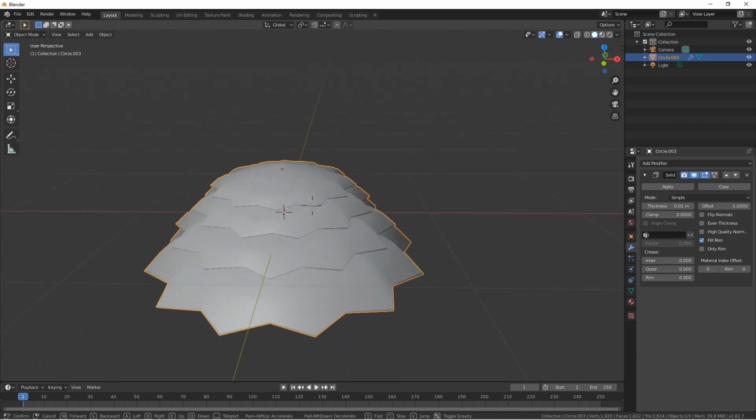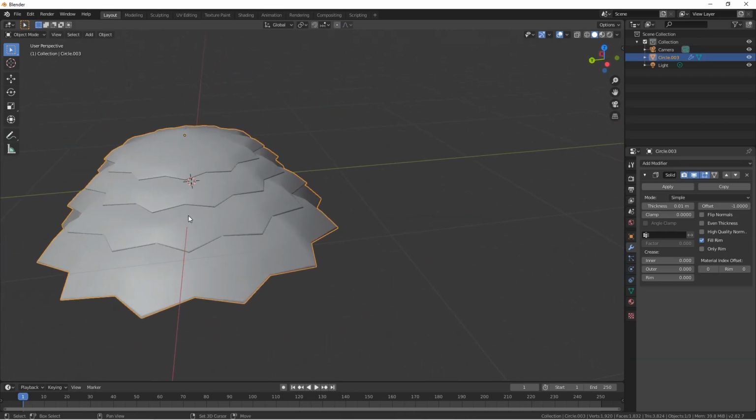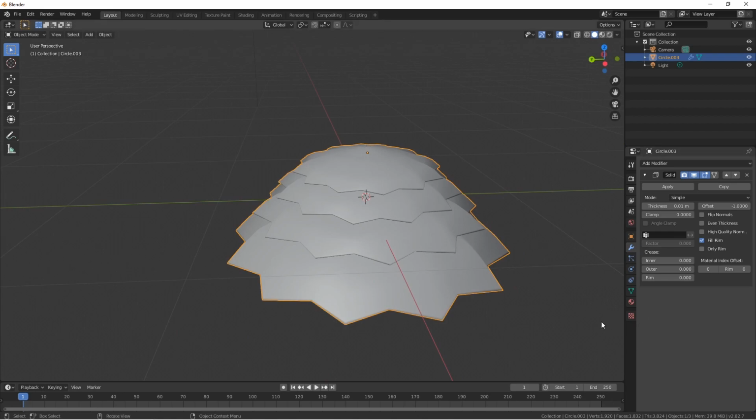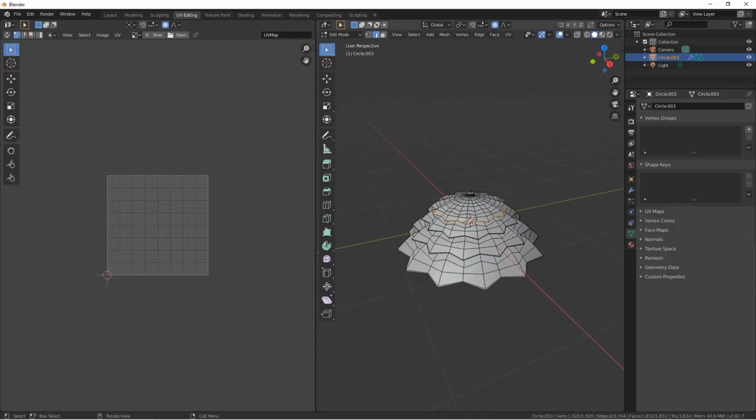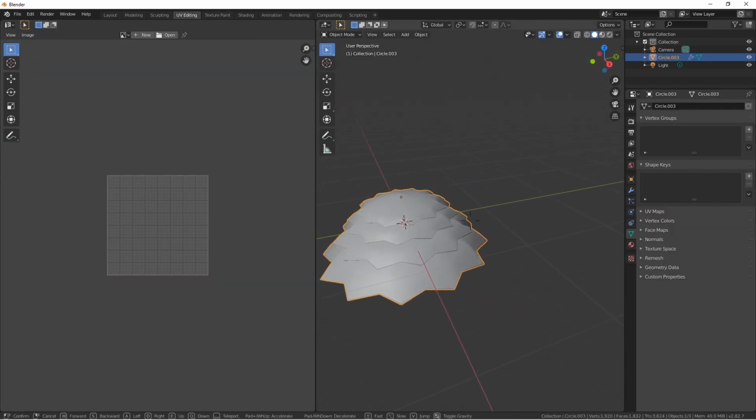We only have one more thing to do. We could add a material, but since there's only going to be one material and we don't need to separate them in Mixer, we're already done in Blender. So what we're going to do now is go to the UV Editing workspace. Right here, UV Editing. Now we can zoom in. We've got our model here. We have to figure out how we're going to unwrap this.